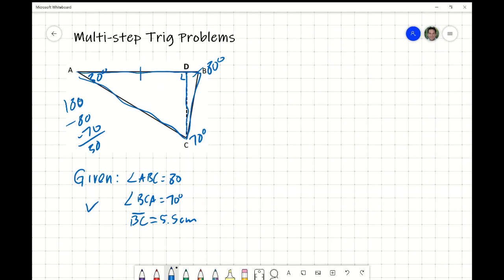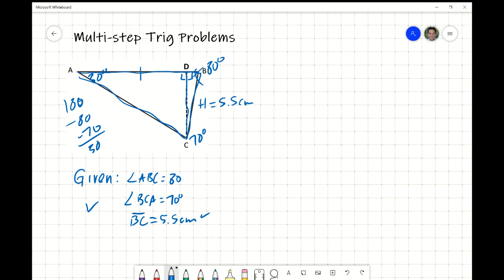All right, so back over here, we've got this right angle here. Let's mark up from this angle, which is going to be our reference angle here. Let's mark up the hypotenuse. Here's the hypotenuse, and it looks like that hypotenuse is given as 5.5 centimeters. So we're given one side. In order to solve trig problems, we usually have to be given an angle and at least one side, and we can rock and roll from there.